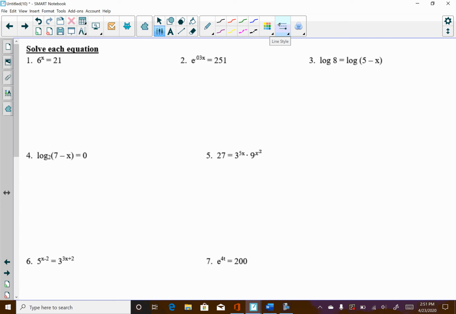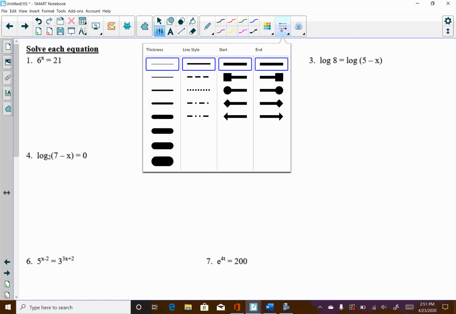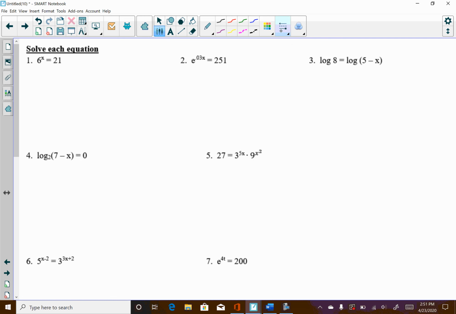On the solution key, I used the common log. So here on this video, I'll use natural log just so that you can see you can use either one. The only time you have to use natural log is whenever you see the e. When you see the e, you need to be using natural log. But otherwise, you can use common log or natural log.